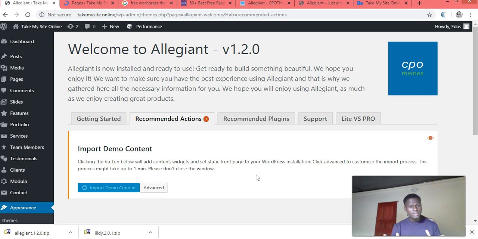So my friend, I don't know why this stuff is not working. The theme is not working. So maybe there's a problem with the code. So what I'll do also is I'll leave this theme, then I'll go back to Google and look for other free themes. That's the problem with free themes. You get to do a lot of hard work. So let's go back to Google and look for another theme.